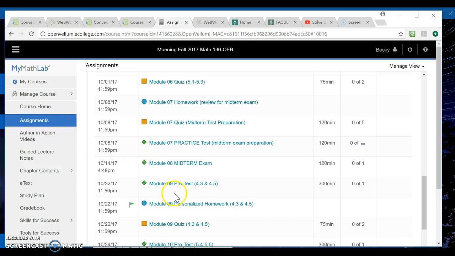People are not really sure what is due on the 8th or the 14th. The actual midterm is due on the 14th. This other item is just practice for the midterm exam. I'm going to go in and change the due date for this practice test to the 14th. Since it's not for a grade, it doesn't matter, but that way it'll stay open until the last possible minute of the exam, so you can practice as much as you want. That's completely fine, and I'll take care of that.